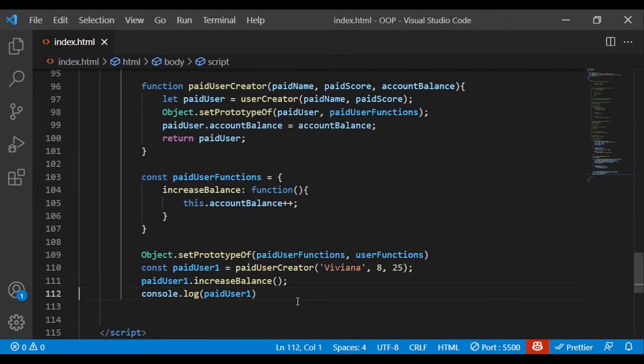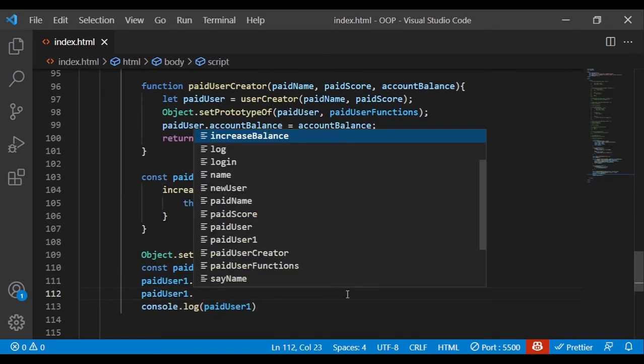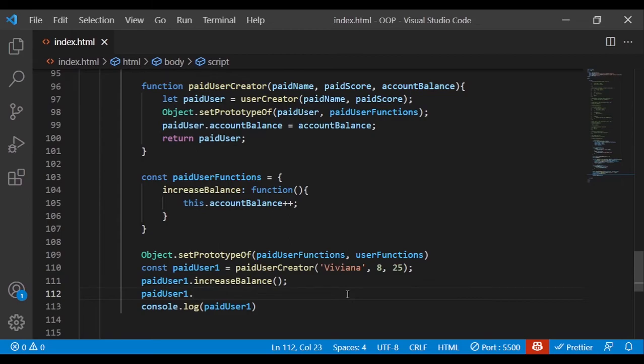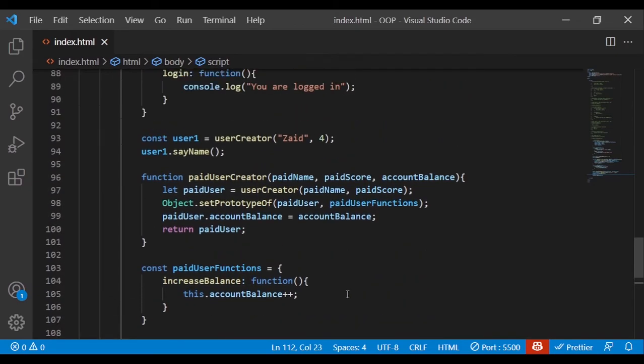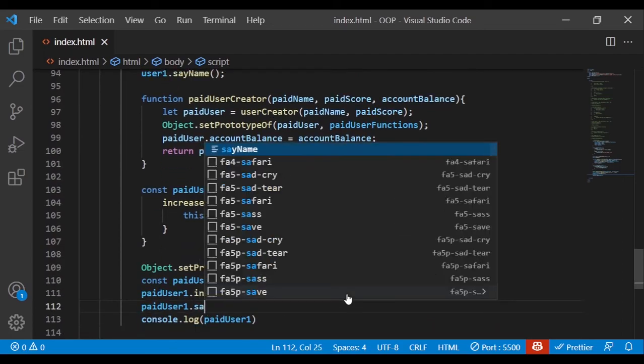But let's check if it has the general functionality as well or not. So I'm gonna do paidUser1 and call the sayName function. I didn't define the increment function over there, so I'm gonna call the sayName function over here.